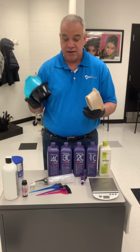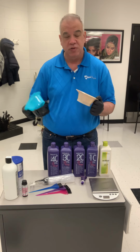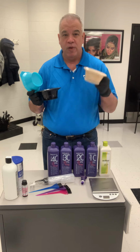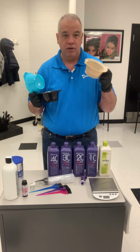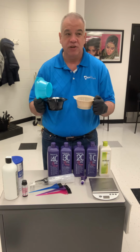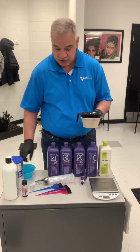One of the things I like to do is use colored bowls too, okay? So this way, let's say if I'm putting 2 different colors in the hair, I can put the darker color in my black bowl, and then I can put the lighter color in this bowl. So that way I don't ever have to question myself of which one is which. And I try to use different colored brushes as well, so I can continue with that.